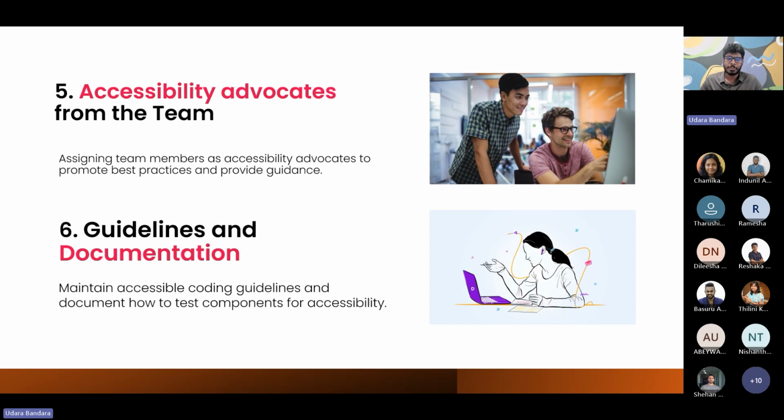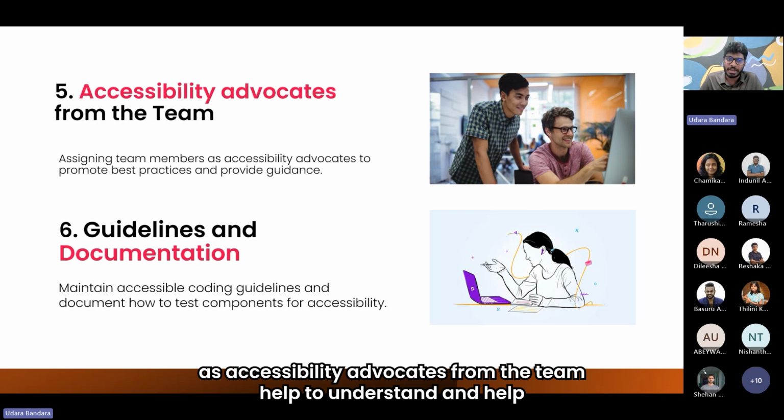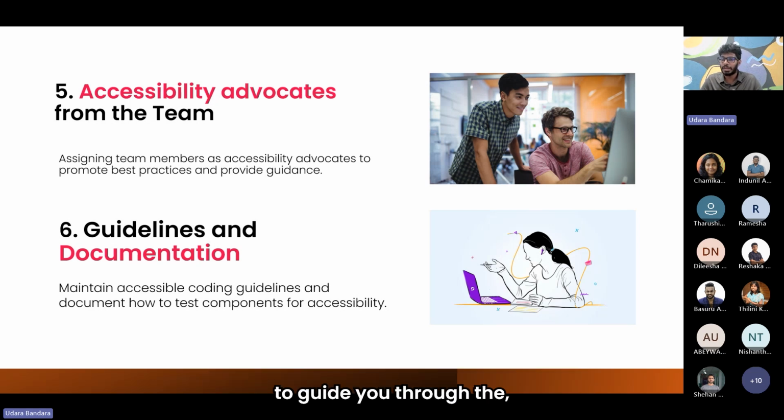Assigning team members as accessibility advocates helps the team understand and guides you through accessibility when you are developing applications.